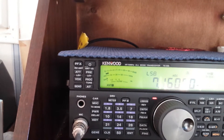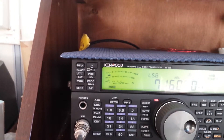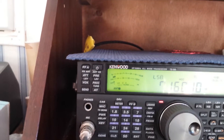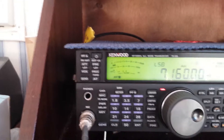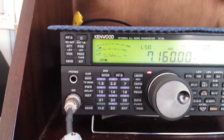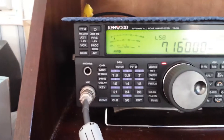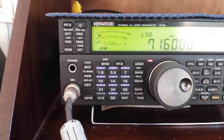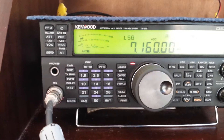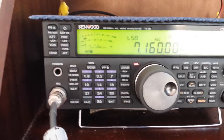There's a link for a video where I actually set it up on the analyzer, and the wire is literally thrown up the tree — nothing more than just thrown up there, so it's quite a miracle it even works. Thanks for letting me come back. I won't hold the frequency, because I know it doesn't actually belong to yourself. If you can just pass 73s for me also to G4SQA for letting us use the frequency.